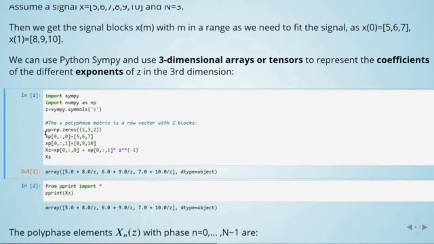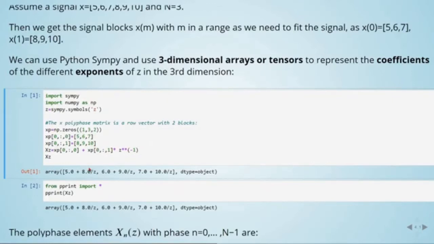I'm defining first xp as zeros with this size as a three-dimensional array, and then we have x with index 0, which is 5, 6, and 7, and index 1, which is 8, 9, and 10. Then we add these two, but this one as a coefficient for z to the power of -1.